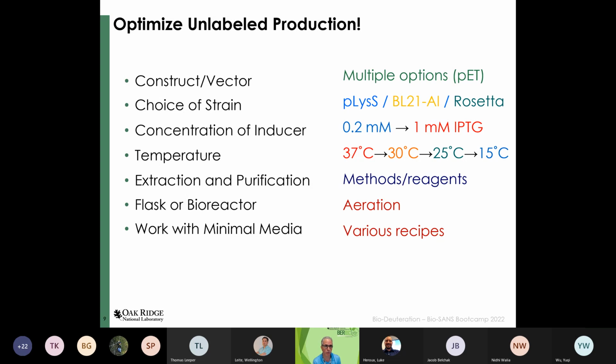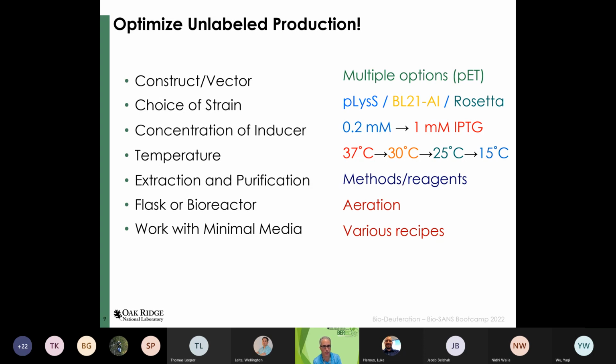You might even have to do more work on your extraction and purification method to determine what's really the best way to get most of the protein out of the organism once you grow and express the protein. Other things could be done by doing a flask-based experiment or a bioreactor-based experiment. Sometimes it's worthwhile if you visit to do deuteration here. Sometimes it'd be worthwhile to do a bioreactor experiment on an unlabeled test to try to confirm what we can get out of using a bioreactor scale prep, because those are different experiments.